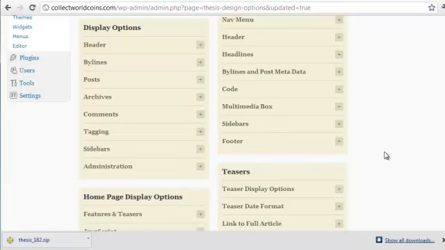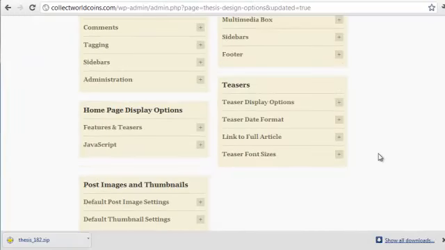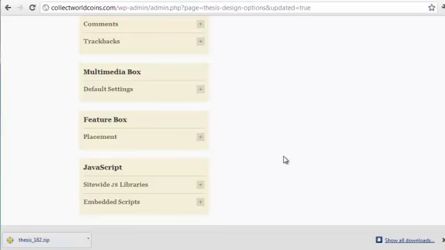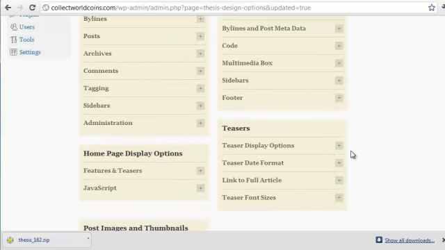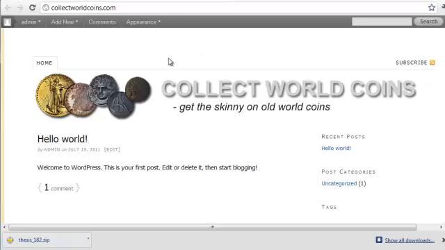There's lots of other settings that you can go through here, and again, most of this is personal preference. As you start going through here and seeing what you can do and what you can change individually for different types of pages, all kinds of things can be adjusted. You can essentially make your installation of Thesis look however you want. So you never need to purchase another theme other than Thesis, because you can use it on, like I said, 100 blogs and have none of them look the same.